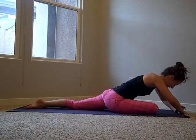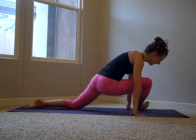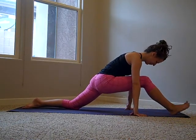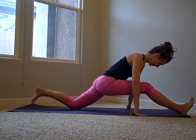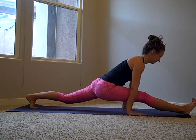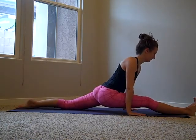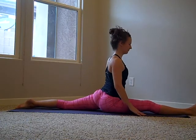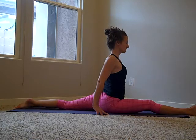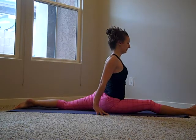Inhale, slowly walk yourself up. Plant the hands, sending the right foot forward, wiggling it out. For splits, wiggle, wiggle, wiggle. Tuck the back toe, lift the legs up. Breathe.